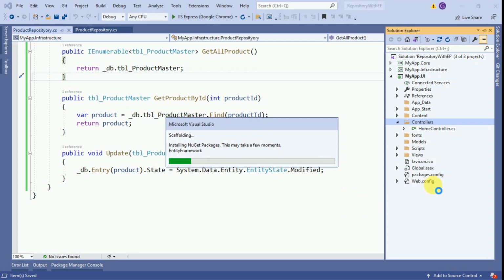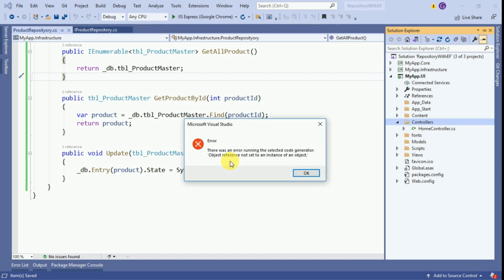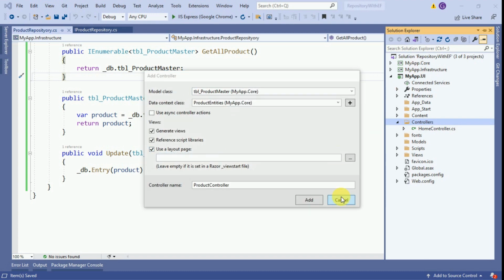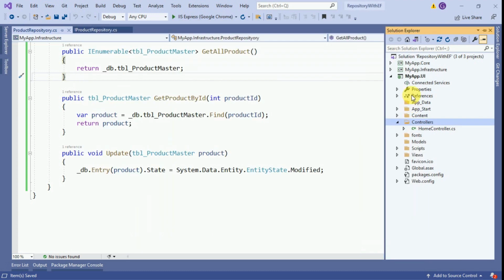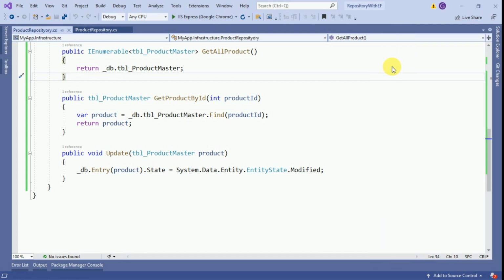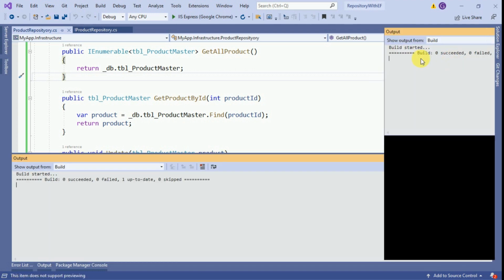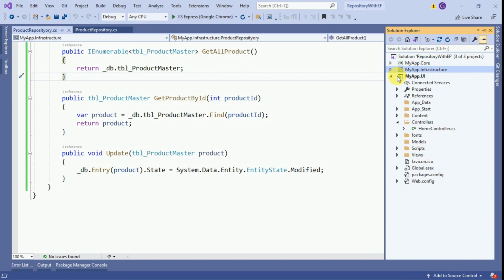So it's installing the required NuGet packages. There was an error running the selected code: object reference not set. So we will build the application once. Core application we will build once, and infrastructure also we will build once.